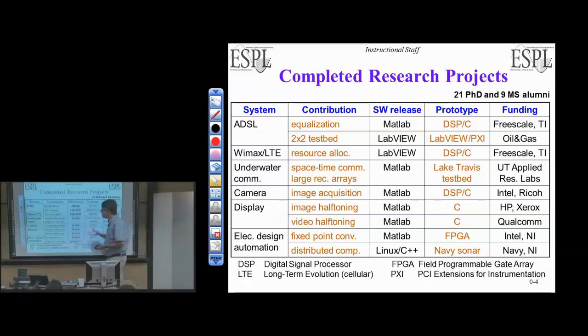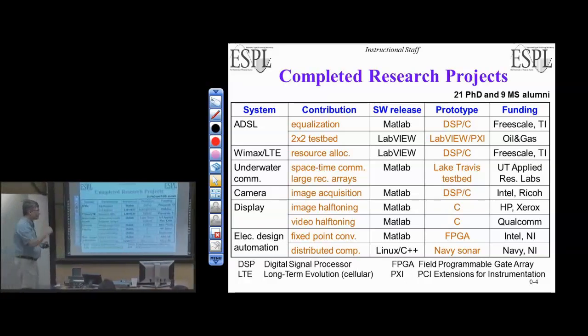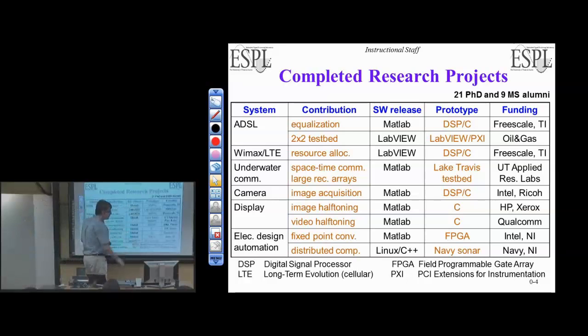So these are some of the past projects that I've done with lots of students. It's a big group of PhD and master's students and some senior design students as well on some of these projects. What ties into this class is basically all the way down to this, except the last row. These different topics I'll bring into lecture as we get to them. So the first one is basically the first set here of communication systems.